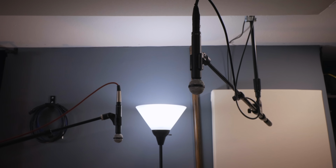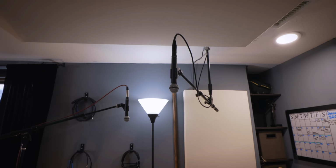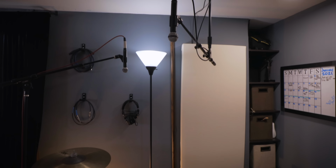So I'm going to be keeping my M160s as my drum overheads for now, and I will be using my R88 as a drum room mic, which just works out perfectly because that's what I wanted the mic for.